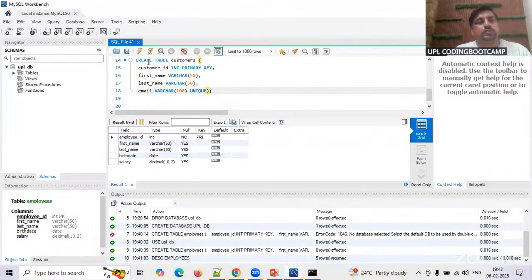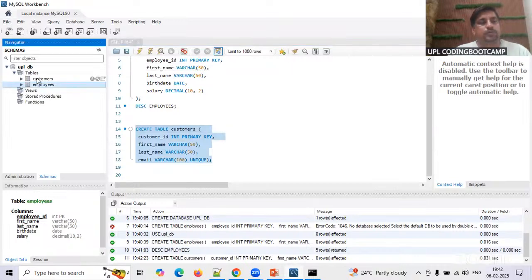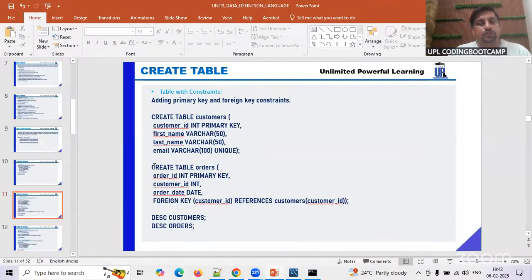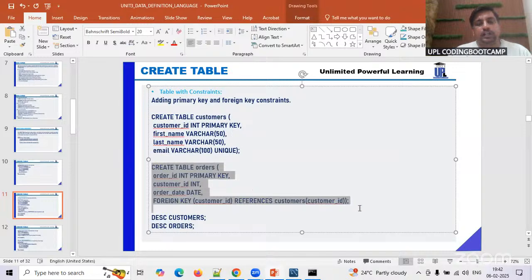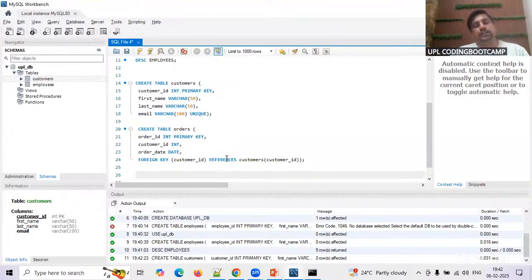Okay. So customer ID, primary key, first name, last name. So primary key also, we know how it is created. The table is created, customer. So there are two tables here. We have done this. Now, if a customer places an order, how to create a foreign key? That is what is shown here. How do you create the constraint in DDL?